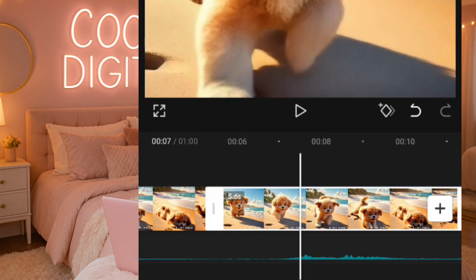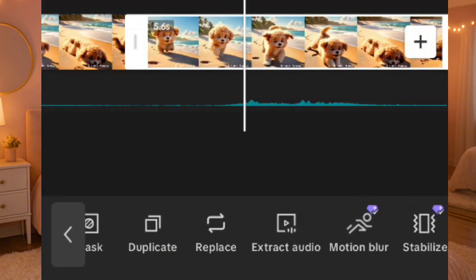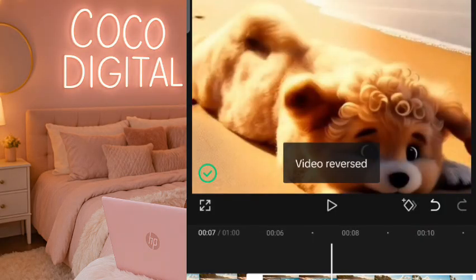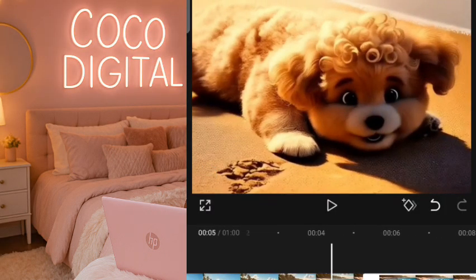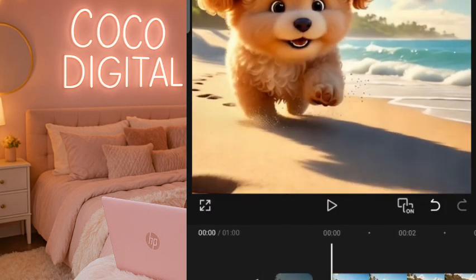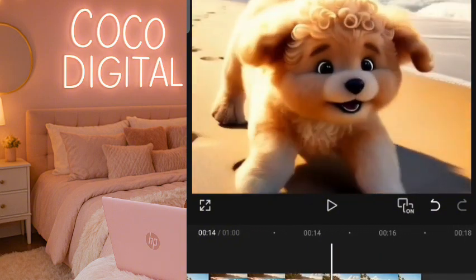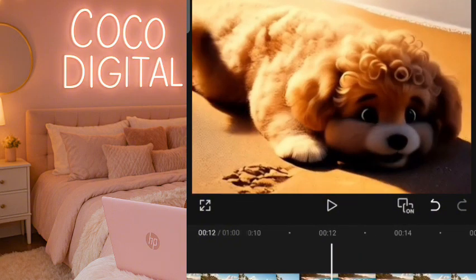You'll find reverse. Okay, right here, reverse. You click on reverse. Okay, so the video is reversed. The second one is reversed too.